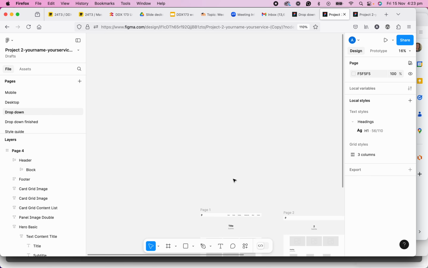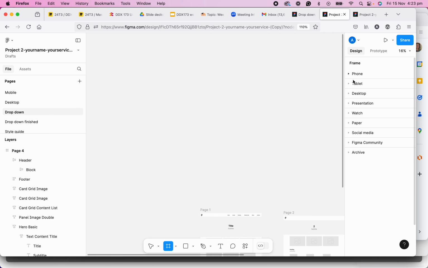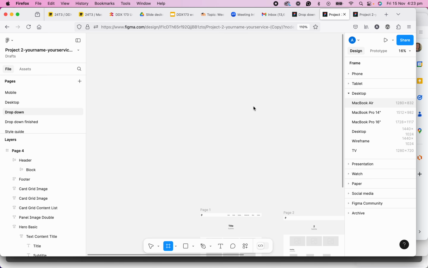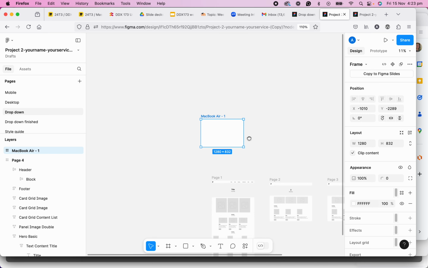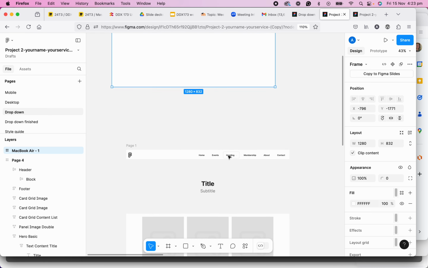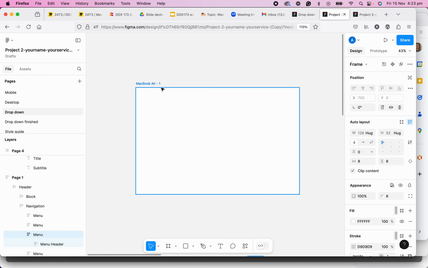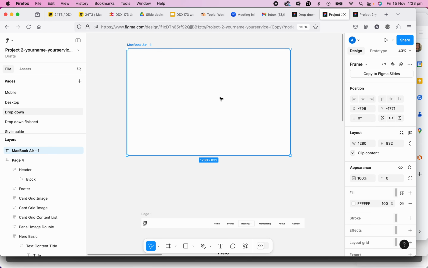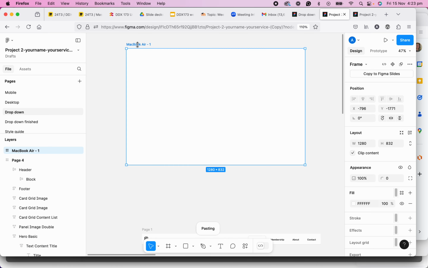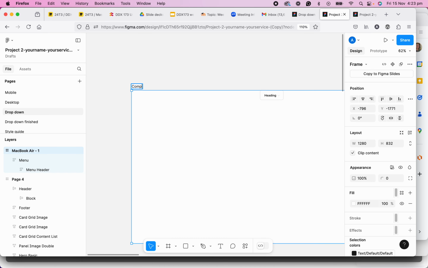So I'm going to create one frame just for components, and a desktop frame, so it has a similar size. I'm going to copy and paste, or move it, to this new page that I created, and I'm going to call it components, just to identify this frame better.